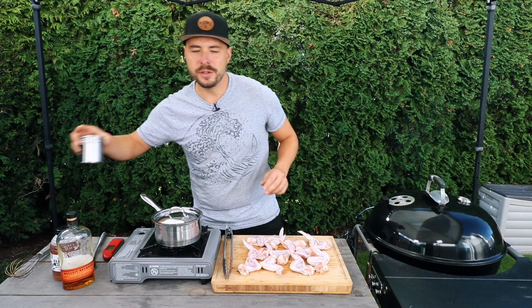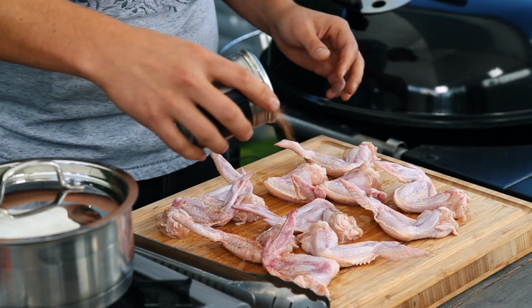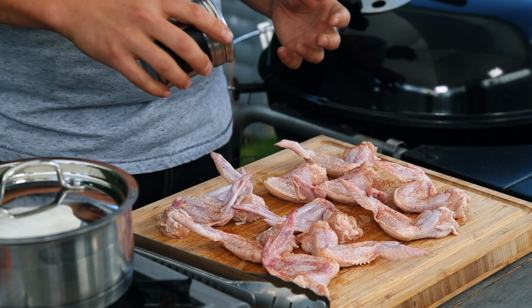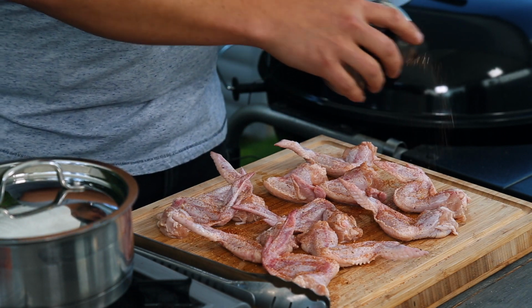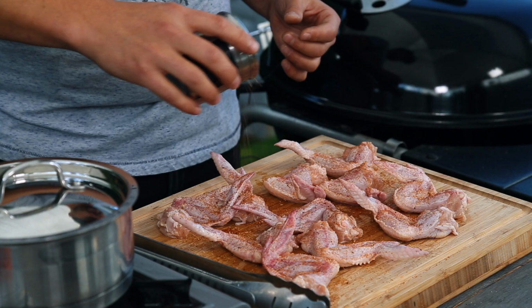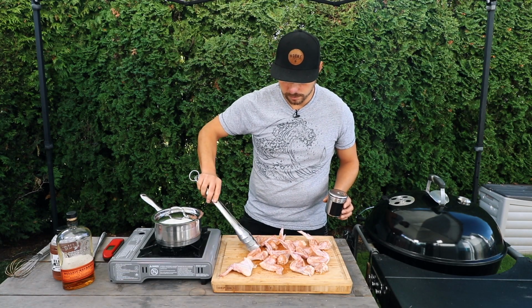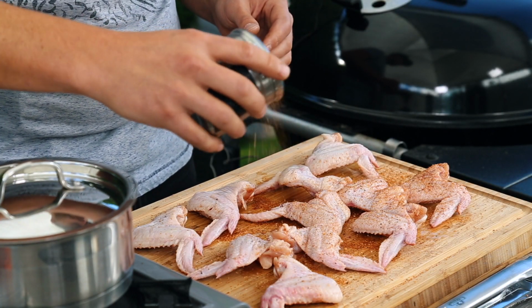And so today I'm going to be using my Postal barbecue rub, and I'm going to just place a light coating onto these wings because we want that honey bourbon glaze and that bourbon just to really shine through. So do the back side first. And I'll flip these over. And then again, I'm gonna hit that top section with this barbecue rub.